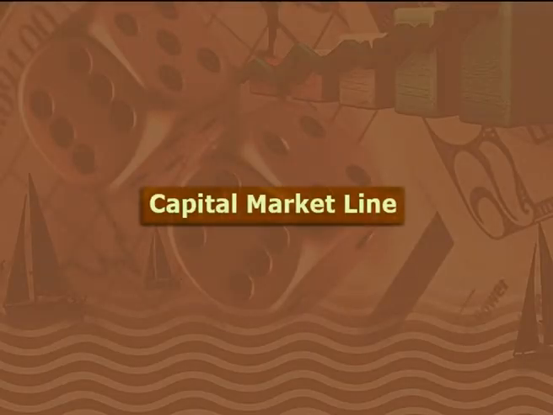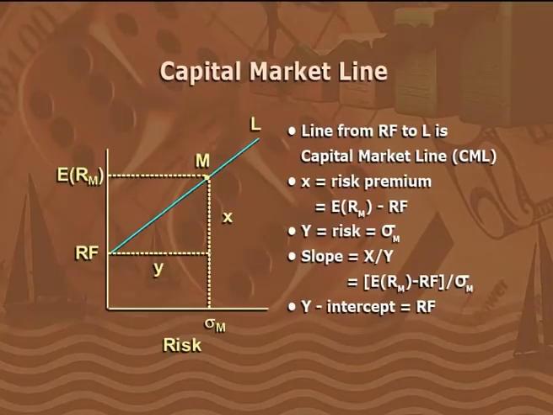The other concept is the capital market line. The Markowitz mean-variance model is modified by using the concept of risk-free asset. If the option of investing in completely risk-free securities is available to the investor, then he can construct a portfolio RFM. The point RF is the point of holding all risk-free securities, whereas M represents all equity portfolio. Investment in points between these two points is termed as lending portfolio.